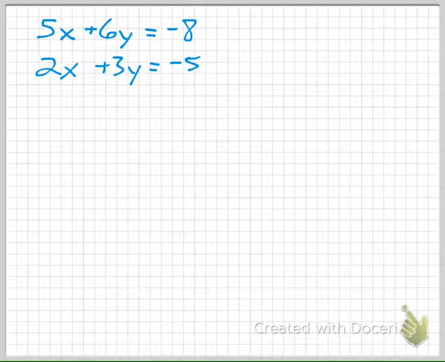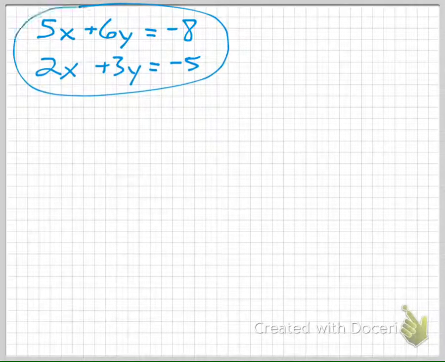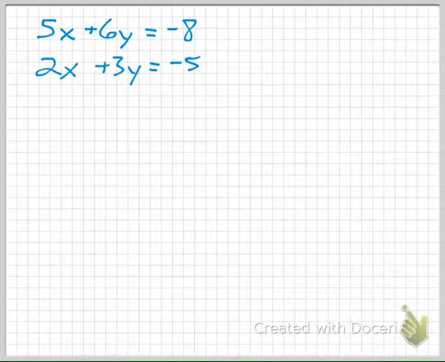There's lots of ways of doing this. If I wanted to, could I graph that? Yes, and then where they cross would be it. If I wanted to, could I solve for y? Well, that's what you do to graph it. If I wanted to, could I substitute? Could I solve for x here, shove everything over there, and plug that into this one here? I could plug it in. Yeah, that would not be very conducive, right?